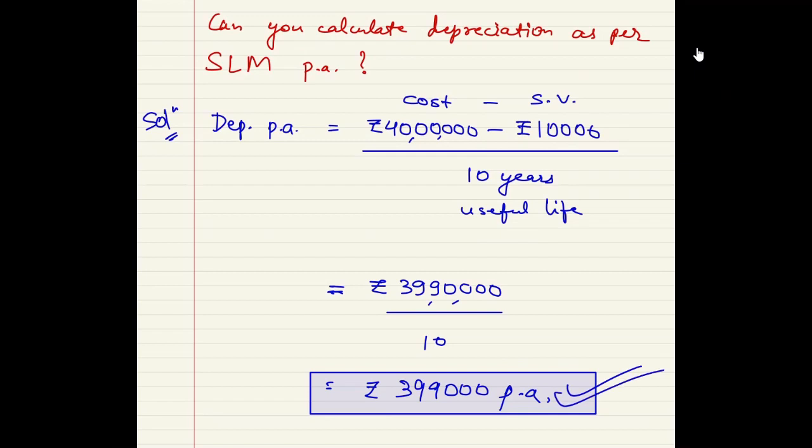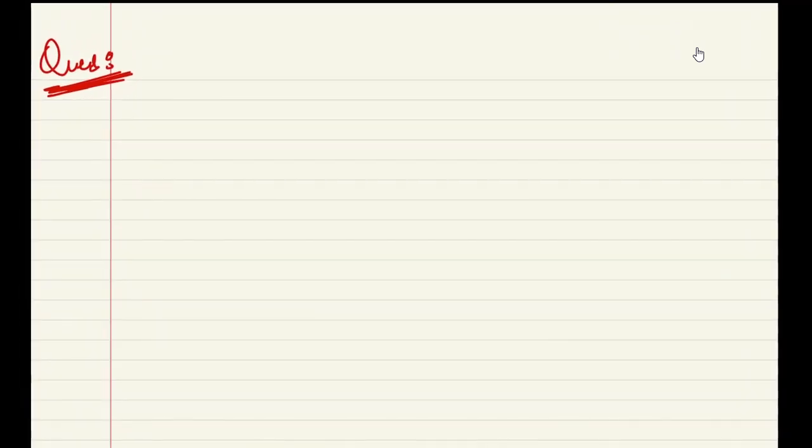3 lakh 99,000. So now I have a new question. I think this was the correct answer given by all of you. My dear, today I have a little problem with Teams. I'm not able to get the Q&A, so I'm not able to view your answers. There is no comment section available on this portal right now. But let's try to make this conversation two-way, so that I will give you the time, you can do your question, and then you can understand what I am explaining later on.